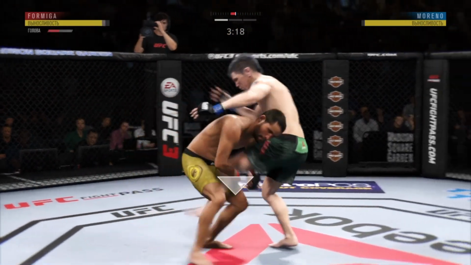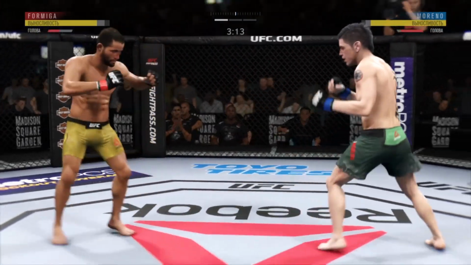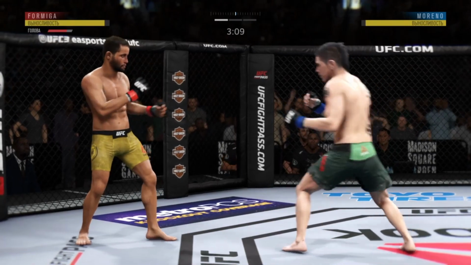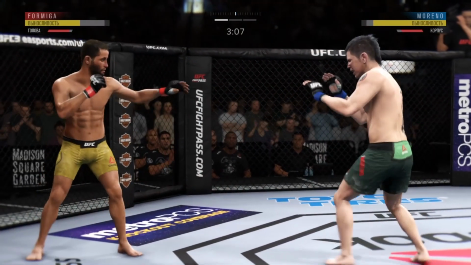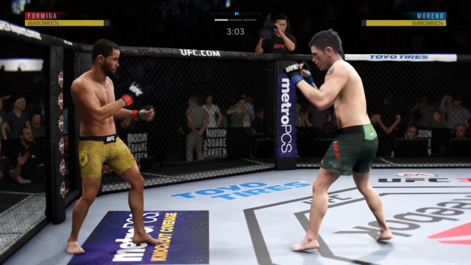Blocks the shot to the body. Strong takedown defense there, Joe. Single leg attempt, no good. They are trading huge punches here. Slips to avoid the left. Oh, roundhouse kick. Add that to his highlight reel.